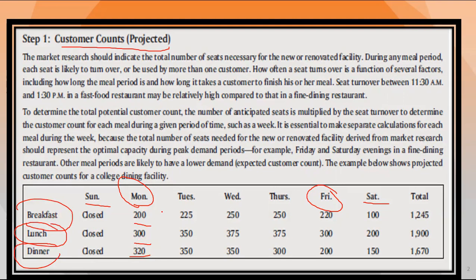You also need to consider the days in a week. For Monday, you have these figures. For Tuesday, you can add or lessen depending upon the trend here in the Philippines. Usually on Tuesday, the number of guests is much lower than on Monday here in the Philippines, but in other countries, it also depends. So you can lower your projection for this day.